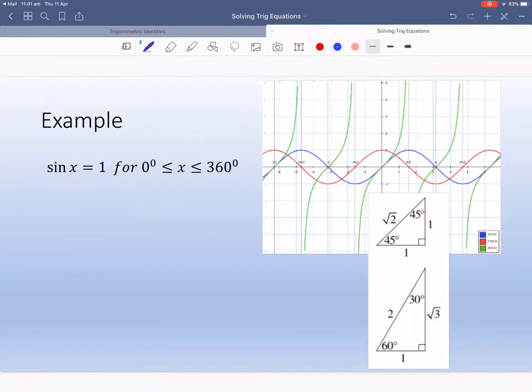So here's our first example, and what I have here is sine, cos and tan, and you can see that sine is the blue, cos is the red, and tan is the green. Okay, so we just need to find what x is. Now, we know how to do this from year 9. We can go x equals inverse sine of 1, and it should give you, if the calculator is in degrees, 90 degrees. Okay, now the problem is there is an infinite amount of solutions.